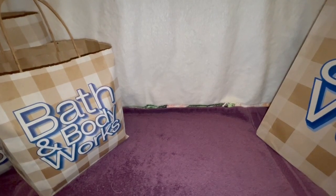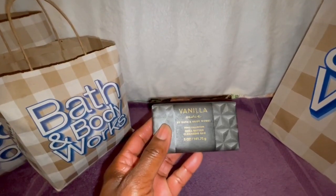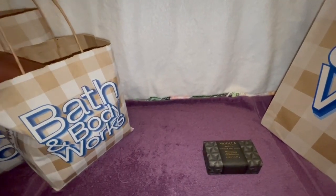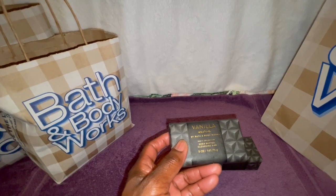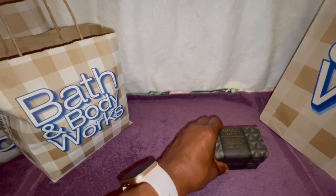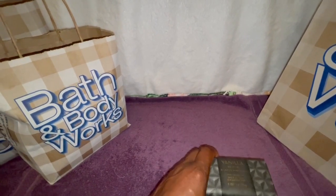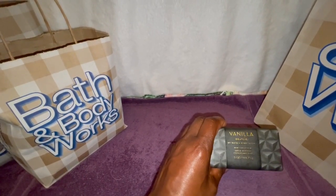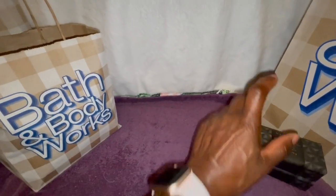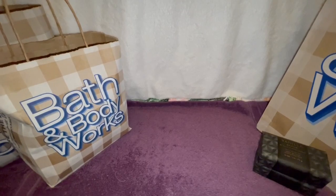So let's get started. I did pick up two more bars of the Vanilla Noir soap because I just think this fragrance is wonderful. I do like to try some of the men's fragrances, especially the bar soaps — you can't go wrong with bar soap and they're not overpowering. These are very cleansing and I can't wait to try this. It smells good. I did get one set in the body care, and that's why I picked up more bar soap.